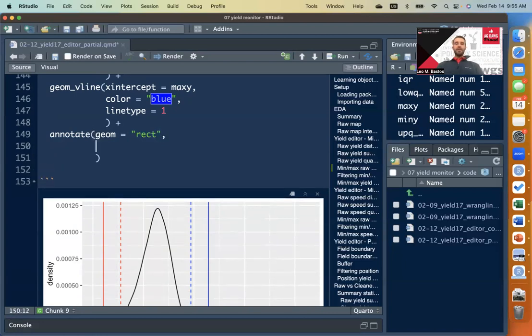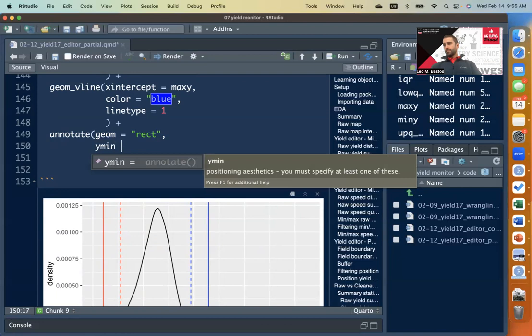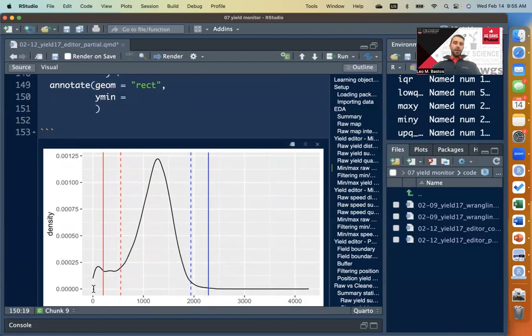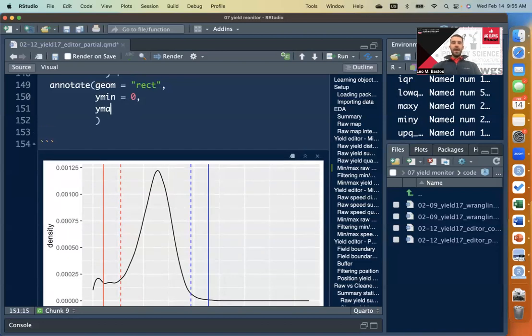I need to give it the dimensions of where things are starting and ending. So my y minimum, I'm setting to 0. So imagine that I wanna basically have a rectangle showing everything inside of this box within the solid lines. So on the y-axis, it starts at 0. And then the y max, so the maximum value on the y-axis, is actually the maximum value that we have here.